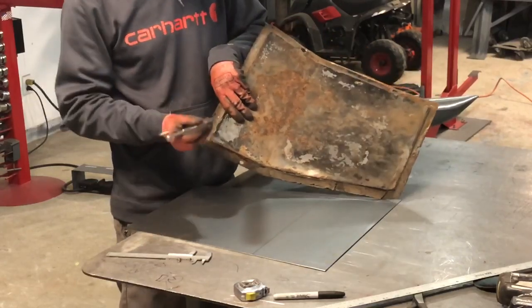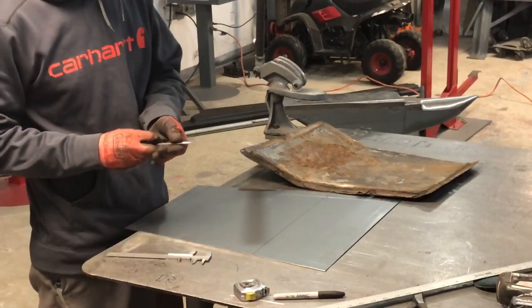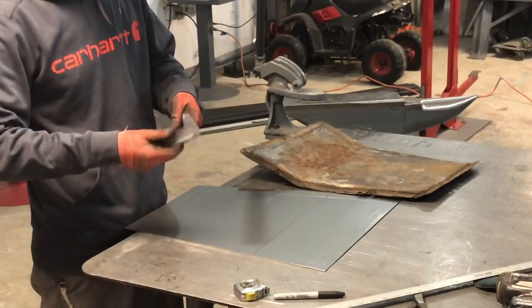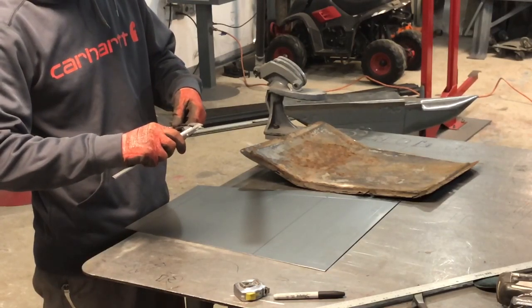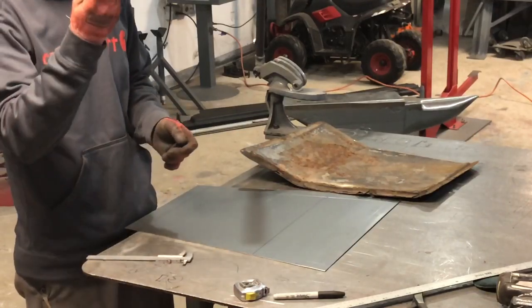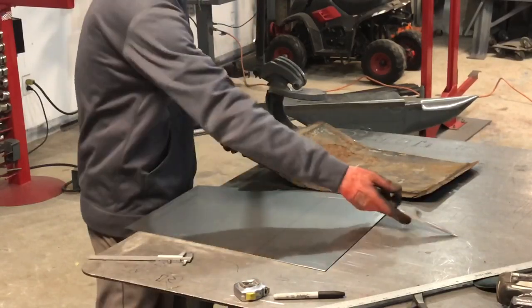So I'm down in the bend and I'm at the bend. So that's my gap. What I like to do is, I know this has to be a 1/4 inch, right? So you get your calipers out, and right there, it's exactly at 250. So these are a helpful tool to get you the height of what you're looking for.